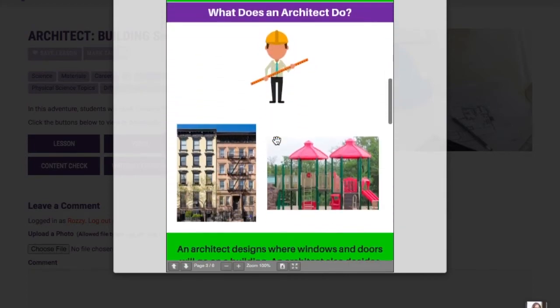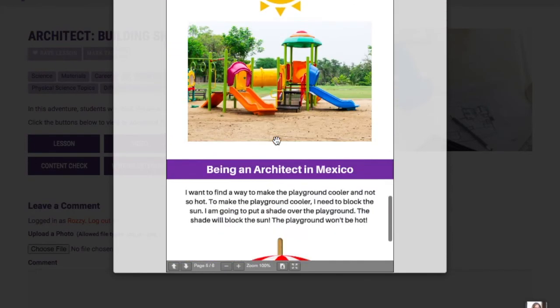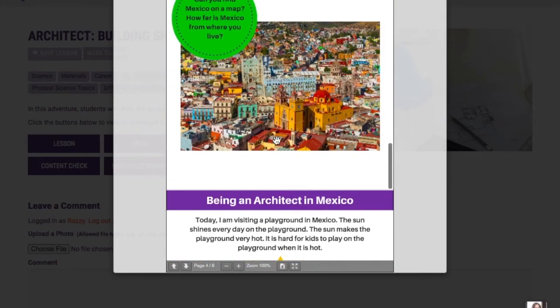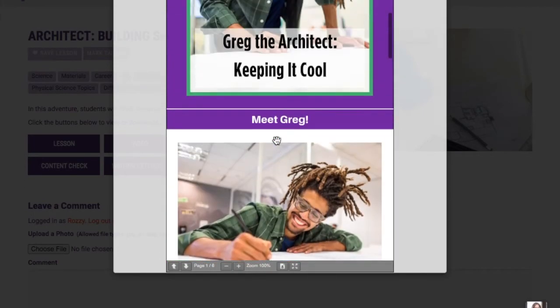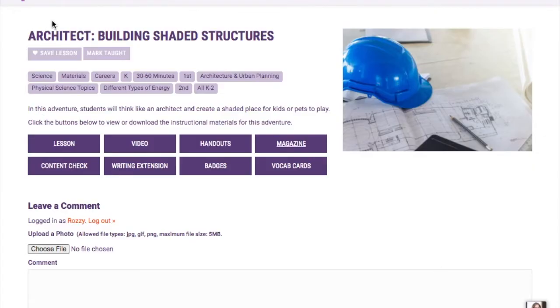Science lessons also have magazines, so I'll show you a look at the magazines. It's a little overview here. You can read through together as a class, however you want to do it. And those are also separate. If you want to do those separately and just have the magazines, you can do that as well.